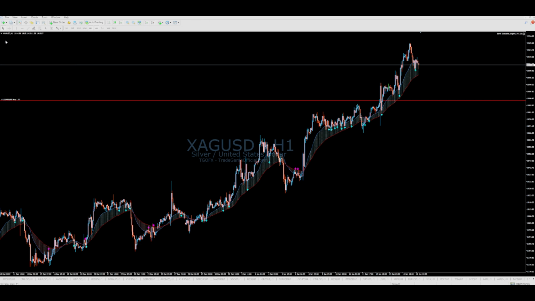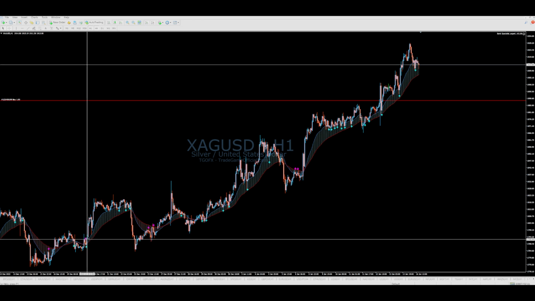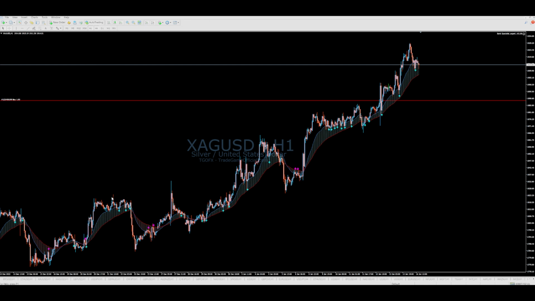319 pips, okay. You got your sell here. This was definitely a fake out. You'd have lost that. Then you'd have taken the buy right here at the highest point. It was 311 pips. So once again, if you're a scalper, the signals are for you. If you're a swing or intraday trader, you kind of got to use a little bit more analysis to be successful with these signals. But like I said, they're there.